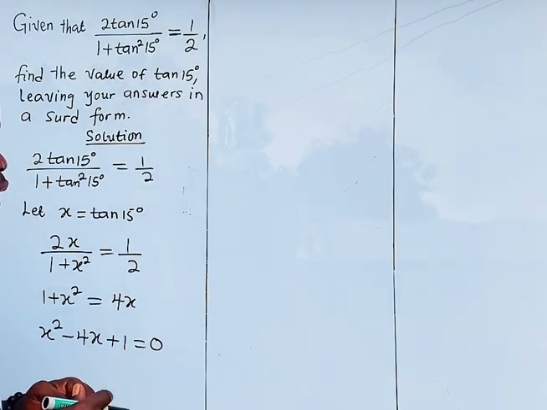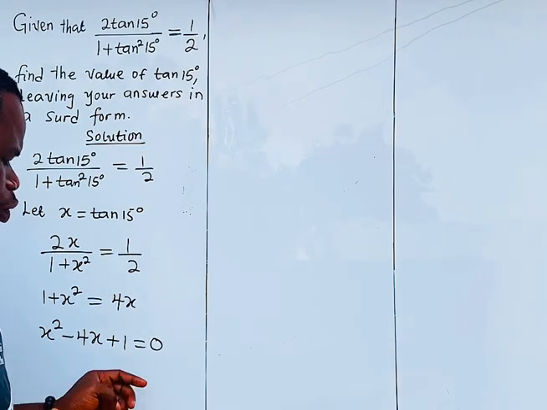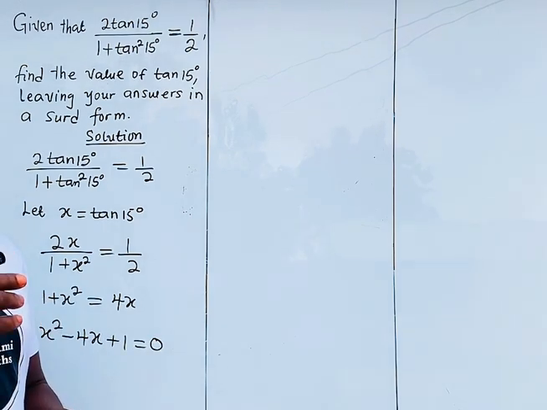What you need to do is get two numbers or two factors that, when you multiply them, you get 1, and if you add them, you get minus 4. Looking at the nature of this quadratic equation, it will be difficult for you to get two whole factors or two integers that can give you the product of positive 1 and the sum of minus 4. So you have to use the general quadratic equation formula.